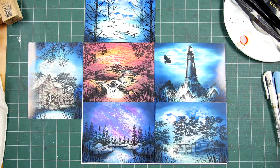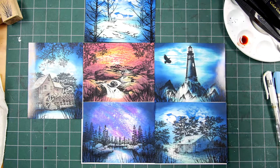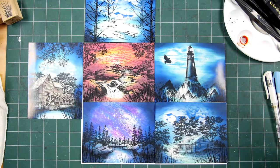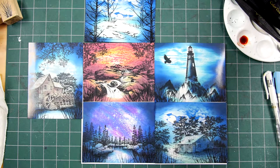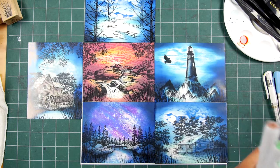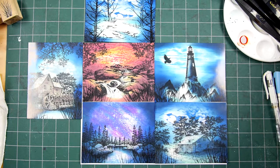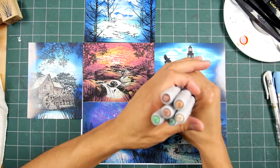There are some things I could do a little bit more with in terms of some additional dye-based ink, but I think they look good enough, so I want to layer some additional effects into these scenes, and that's something that I really enjoy doing. I'm someone that's into detail, and I like adding those details.